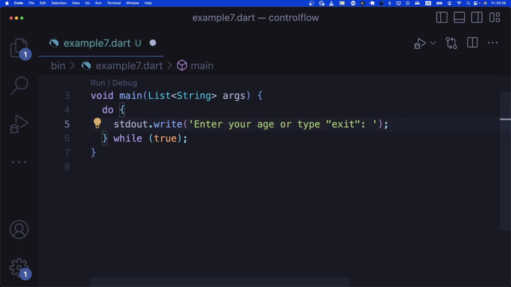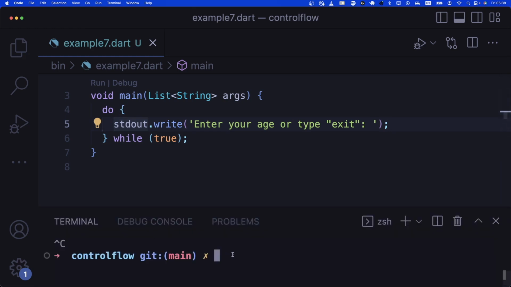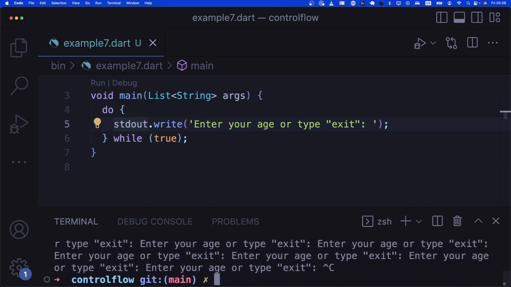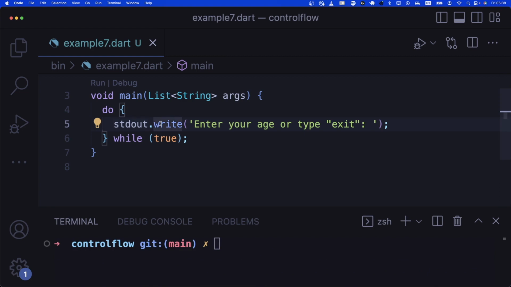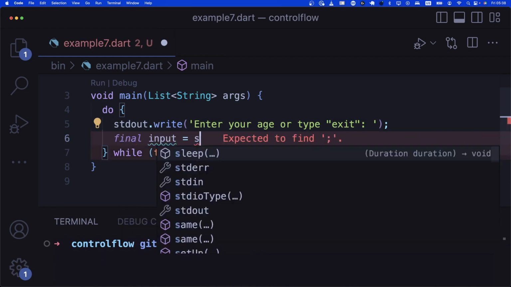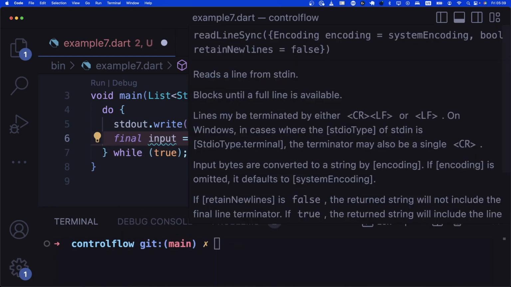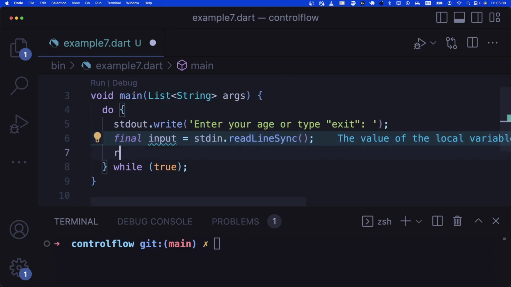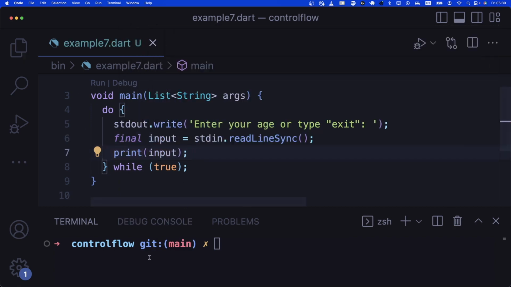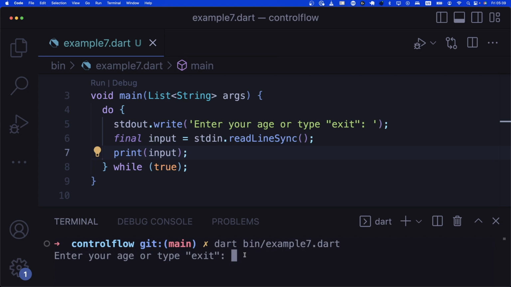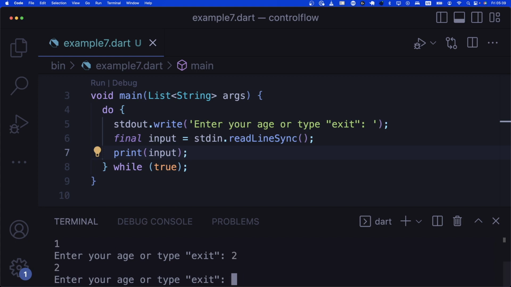Like this. Okay, so if we run this application now, and we'll go to our console in here, and we say dart bin.example7.dart, you can see, oh my god, okay, so it didn't really stop in here because we're not actually asking the user for an input. Let's just ask the user for an input. So we say final input is stdin.readLineSync, I believe the function is called. All right, and then we say print input, and then run our application. You see now that if we run our application, then this is printed to the console, and then we could just say hello, and then it prints hello, or we could say one, prints one or two, whatever.